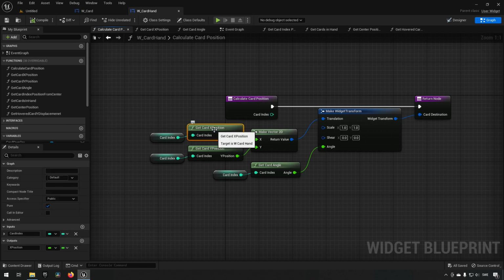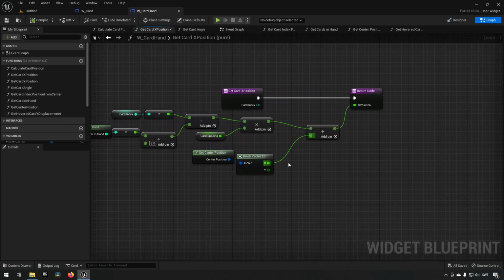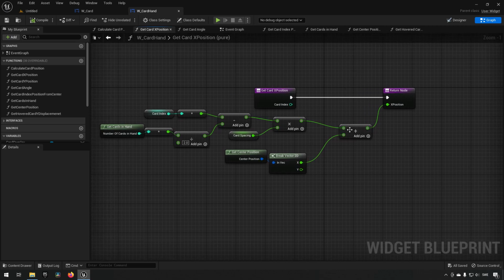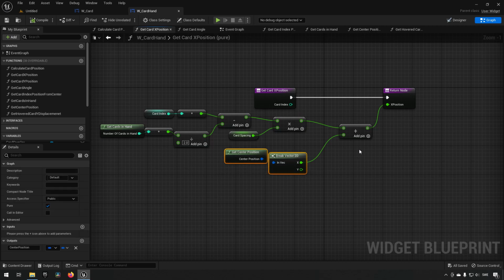So we want to change how our card X position is now handled by adding another pin that is added on top of this offset and the center positioning. So we'll just click on plus here to get another pin here. We'll add the function.